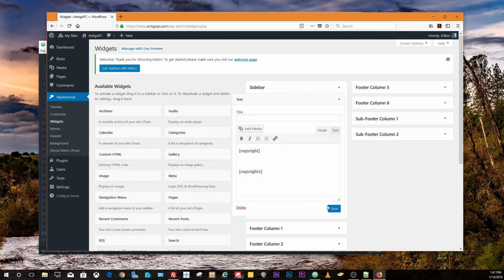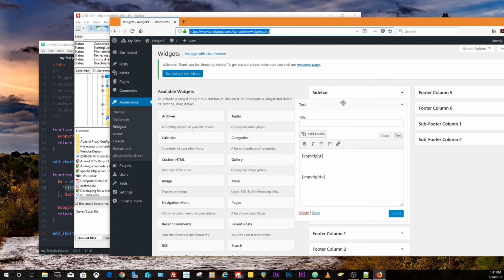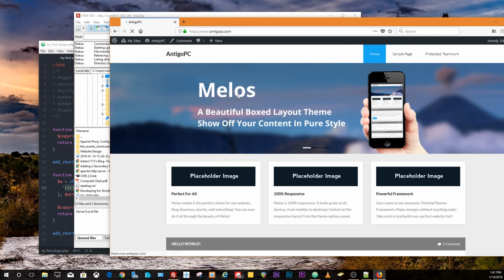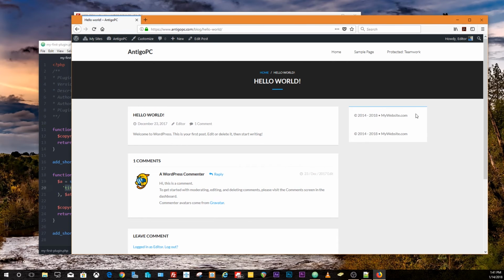Copyright 2, just to show you what it does if I don't type in this title here. So I saved it. Let's go back, view the site, view the blog post, and it basically just shows the same exact stuff, but it's just a new shortcode.